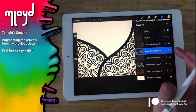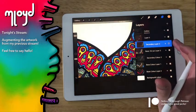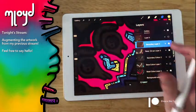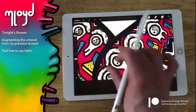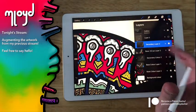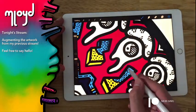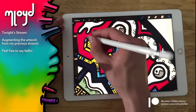Let's go to secondary color 3. I might just move some of these layers that I'm not using. Okay, and I'll bring back the color. Cool. So these have a little bit more depth to them, don't they? So with the blocks, I shall add that in. And I shall smudge it in as well.